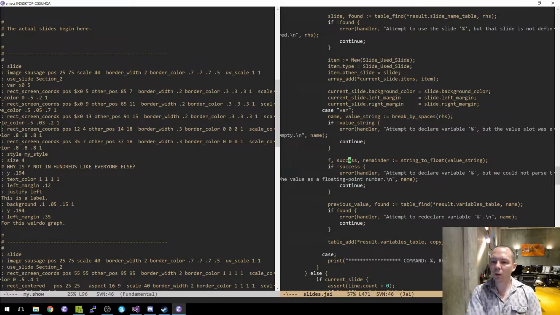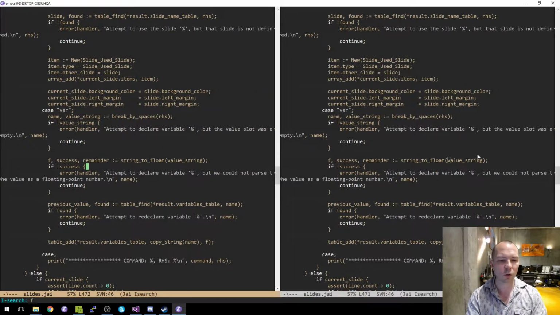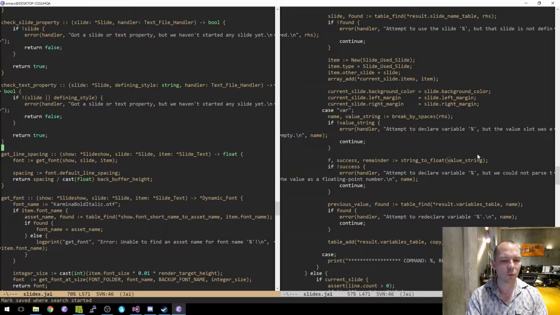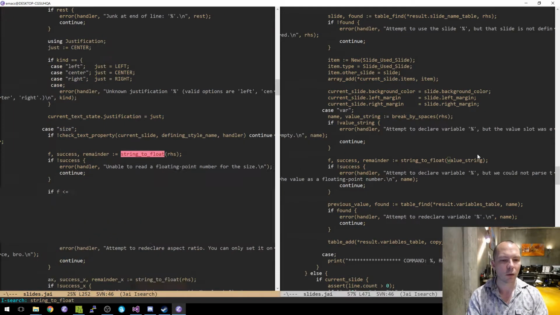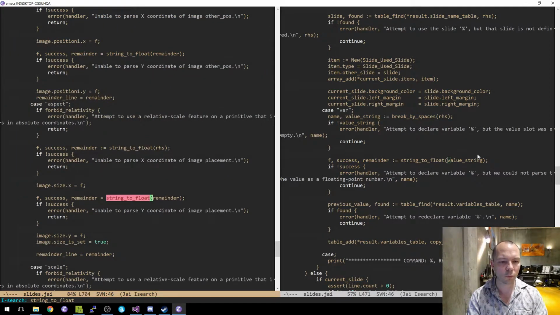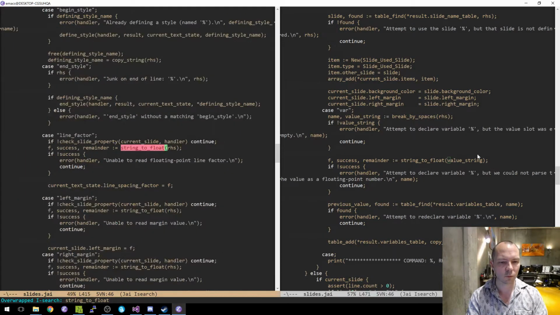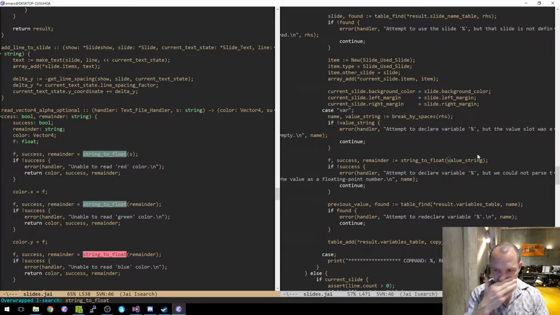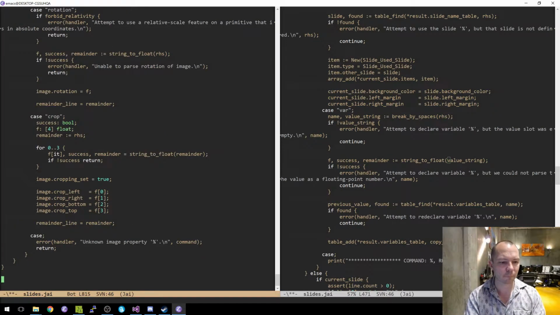Now the problem is that string to float only takes the string right now. So what we're going to do is go, oh, right, string to float is like a library routine. So we're going to make an overload of that that takes a slideshow.